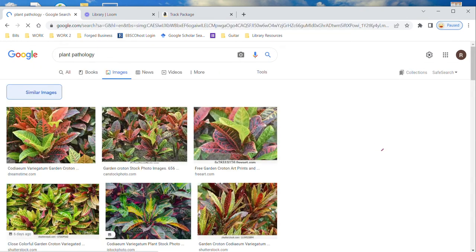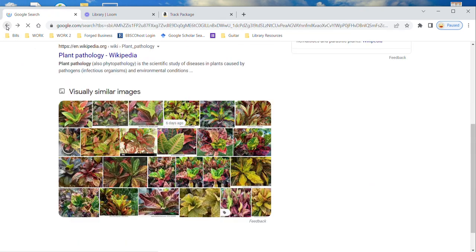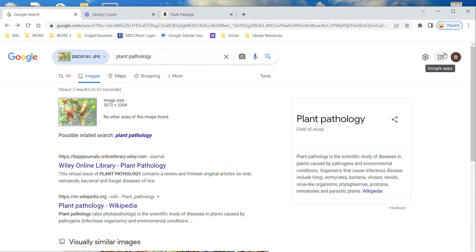Really a very cool feature, especially if you're a curious mind and maybe you like to take pictures of insects or different plants, or maybe you even like old school cars. You can use this to find images or to define certain things in your images.